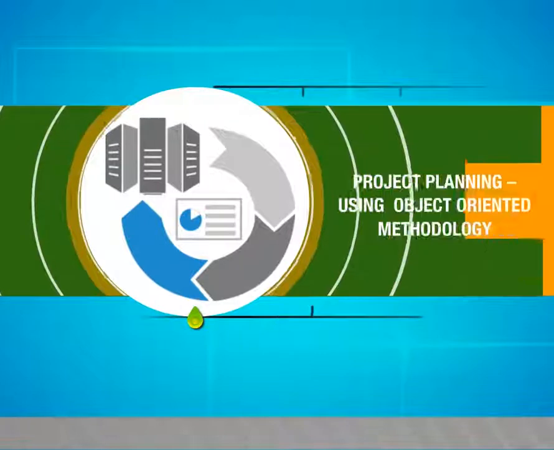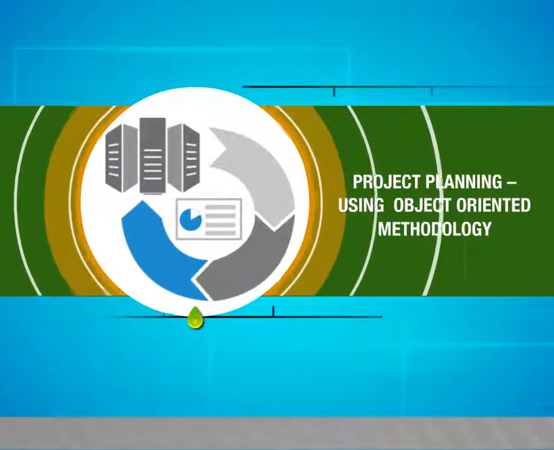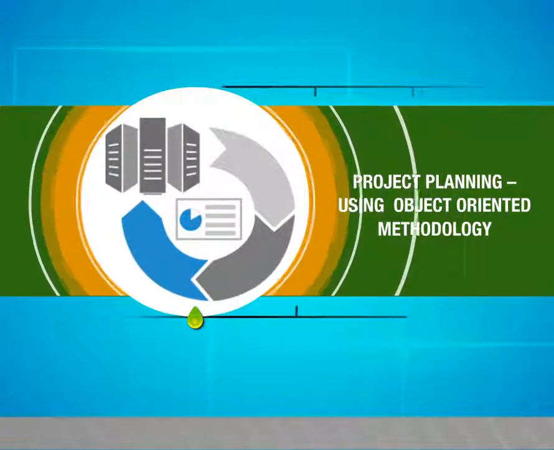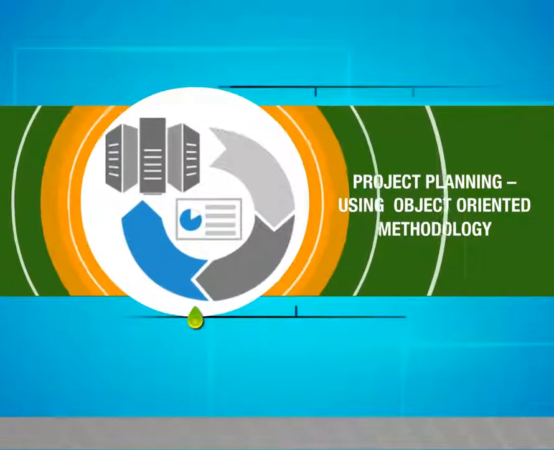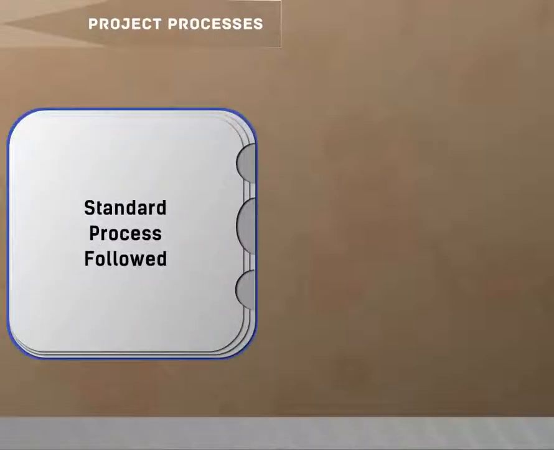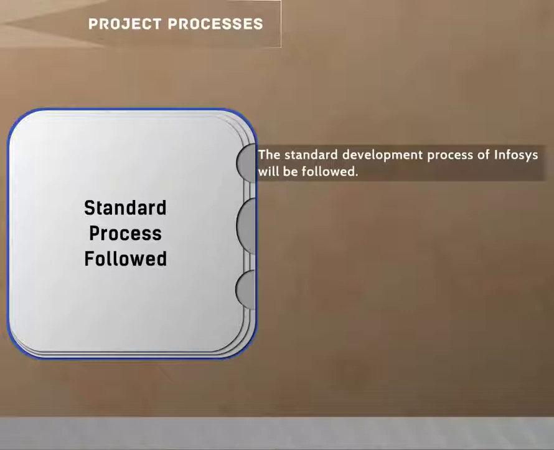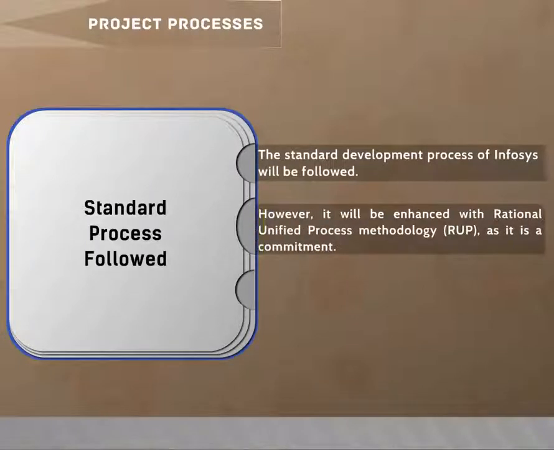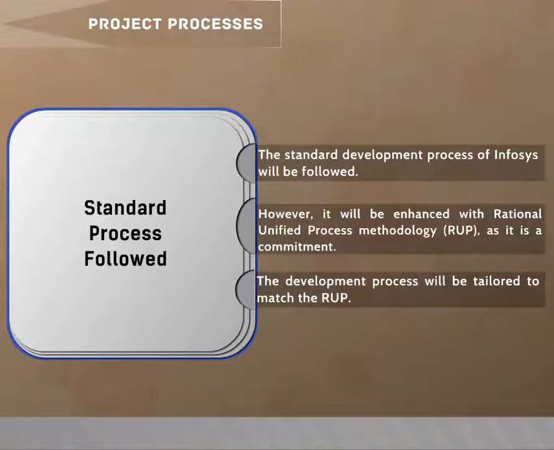Commitment: project planning using object-oriented methodology. In this video, we are going to see about project planning using object-oriented methodology. Project processes. Standard process followed. The standard development process of Infosys will be followed. However, it will be enhanced with Rational Unified Process Methodology (RUP) as it is a commitment. The development process will be tailored to match the RUP.